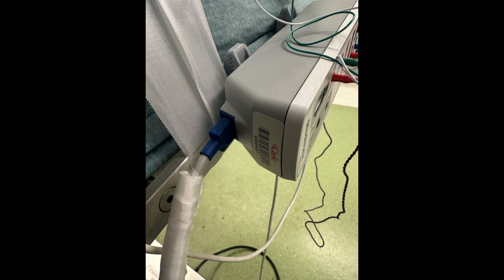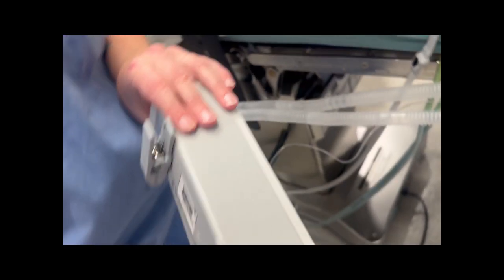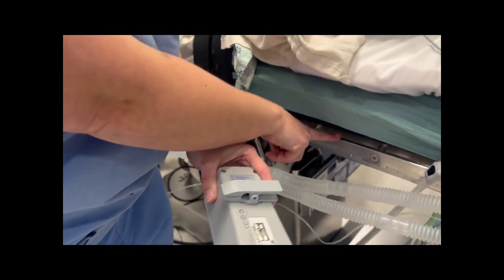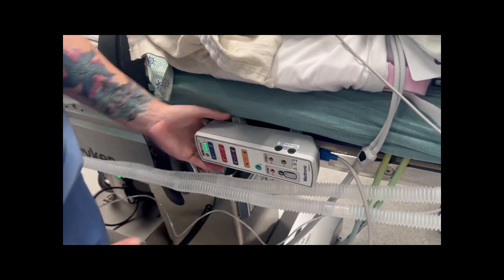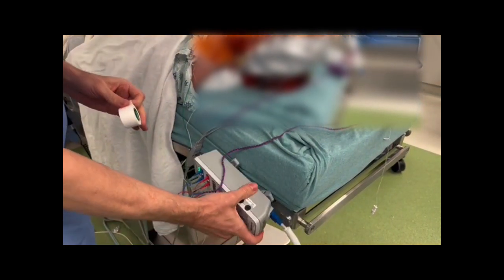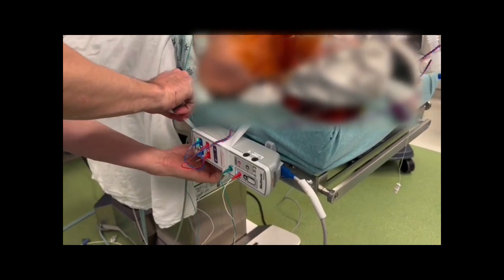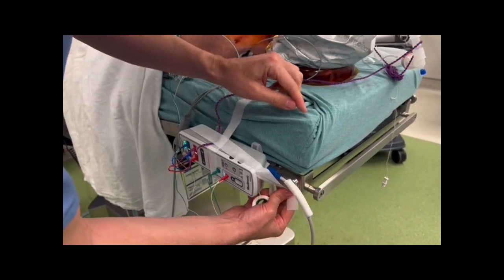The clips on the patient interface may be rotated so that they slide easily on the rail on the side of the operating room table. Beware that the console can easily be displaced with a little bit of movement under the drapes accidentally, and then it falls to the ground and pulls on the leads — which is not good — so I recommend taping it down as shown.